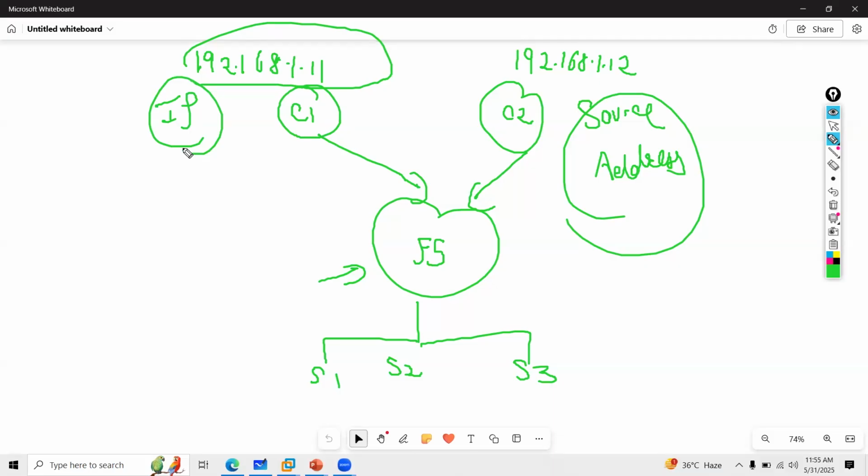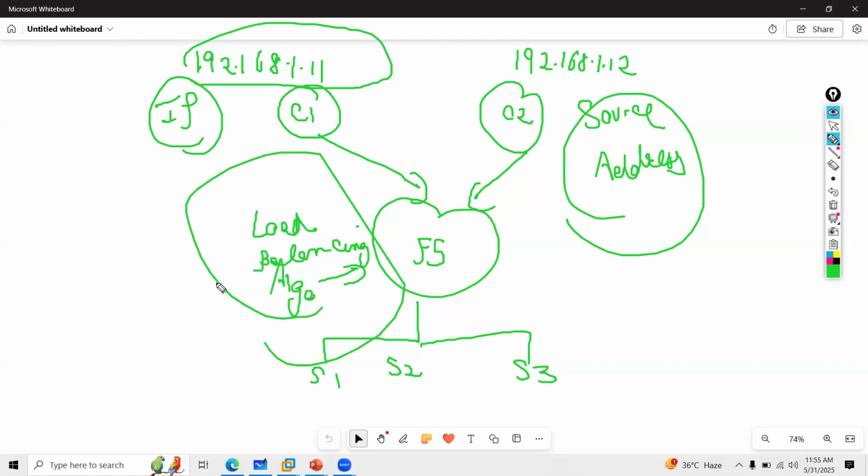First, it will go to the default one, according to the load balancing algorithm. Round robin, it will be S1. You have to answer. It will first go according to the load balancing algo.